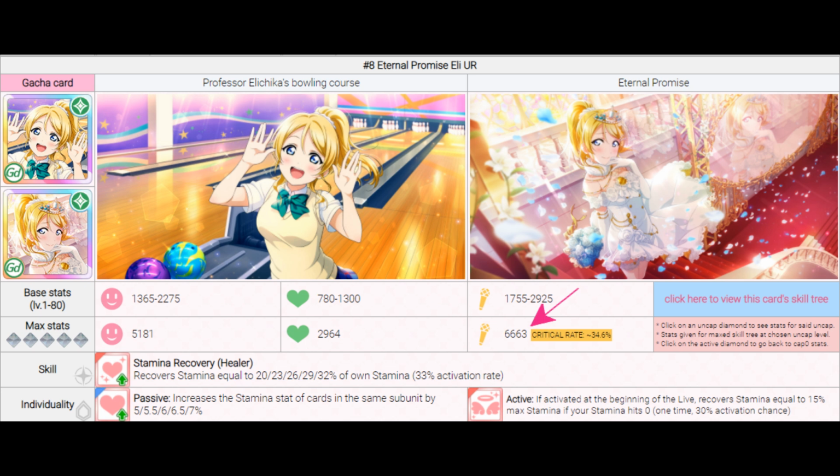The abilities on the card itself are a bit lackluster considering Ellie's stats. Her tap active has a chance to recover 26% of her own stamina at skill level 3, which doesn't do particularly much healing considering her abysmal stamina stat at limit break 0. Her passive ability increases the stamina of other cards in her strategy by 6% at skill level 3, which, as we will get to in a bit, doesn't help that much either.